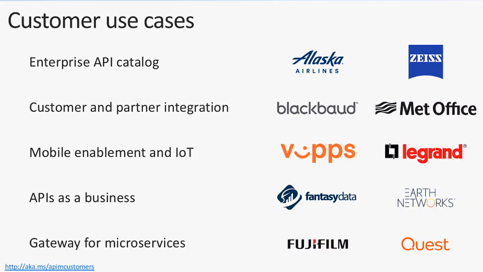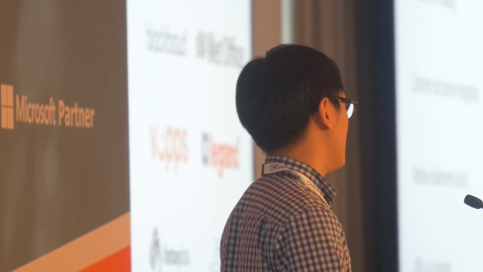And the next one is a very interesting use case, which is APIs as business. So for some organizations today, APIs are the only product that they sell, right? And for these organizations, they care a lot about things like discoverability of their APIs, right? And usage analytics of their APIs. And one of the examples here is Fantasy Data, which is a startup in the US and also a leading provider of real-time sports data. So basically, they provide data such as real-time scores, stats of players and teams, right? And they sell their data through APIs to their customers, such as casinos, fantasy apps, and news websites. And with the out-of-the-box functionalities from API management, such as developer portal, API productization, throttling policies, and API analytics reports, Fantasy Data was able to launch their platform quickly within just a few weeks, just before another NFL season started.